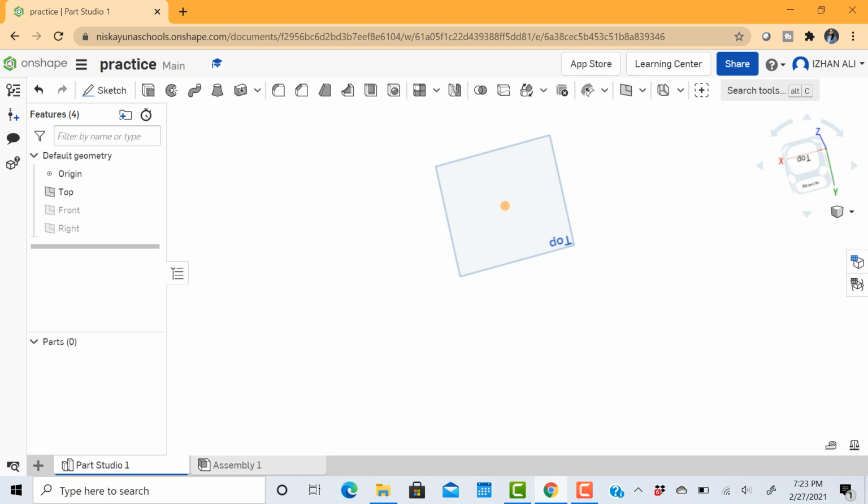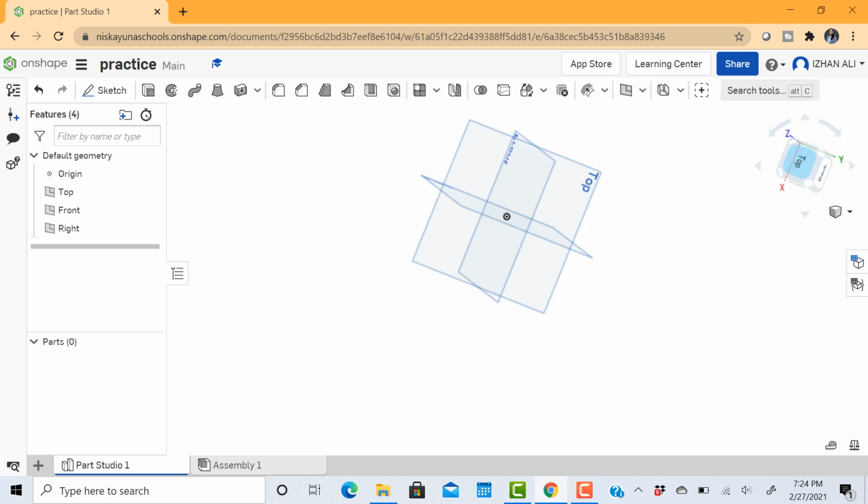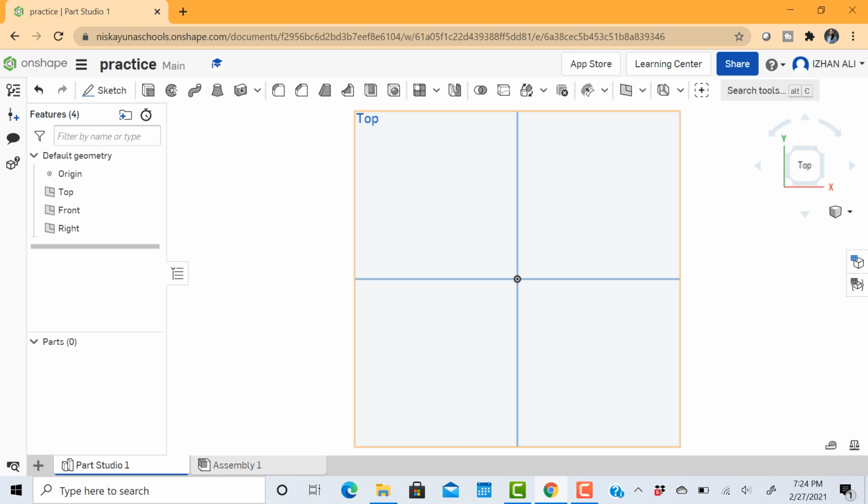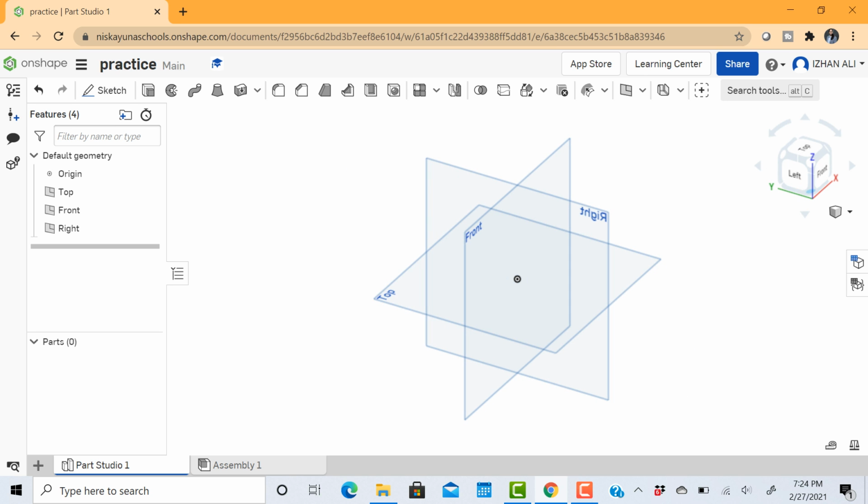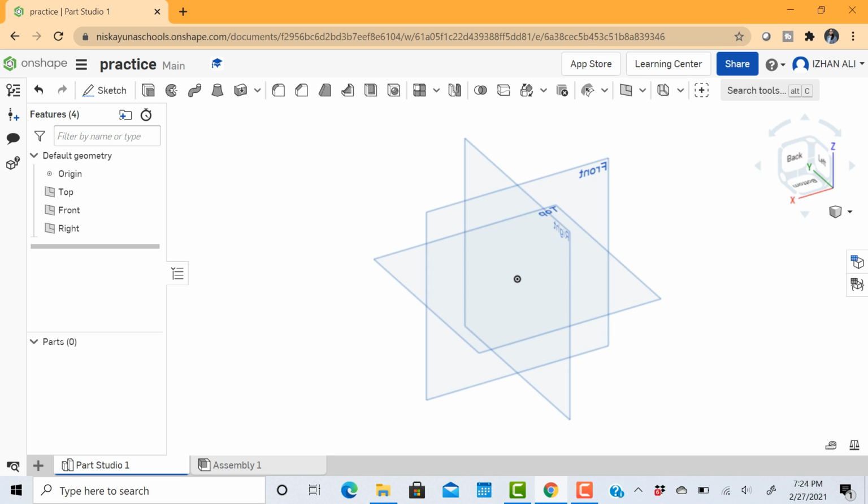And as you can see, we're now a little bit messed up here. Here's where I bring in this cube right here in Onshape, which is pretty helpful. It brings up the top, which I'm going to talk about with dimensioning and sketching, but this moves it around. So we're at our default. If you want to get back to the default position we were in, we can use this cube to reach it. And if you make a mistake, you can just undo, and we can undo to our normal default position.